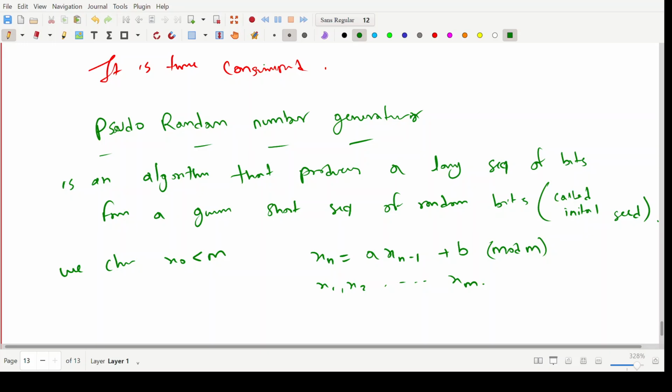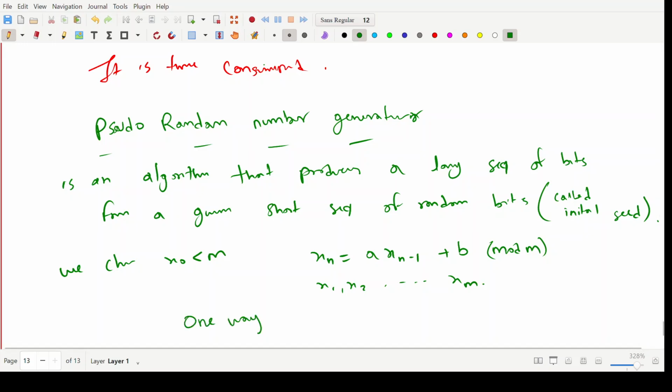Since our x0 was random, every output x1, x2, x3 is a pseudo random number less than m. It has been shown that any polynomial congruential generator in cryptography is insecure, hence the output bits are predictable with high probability. But this was a toy example to show what a pseudo random number generator is. To generate a cryptographically secure pseudo random number, there are two ways: either you use a one way function, or you base it on some intractable problem in number theory.